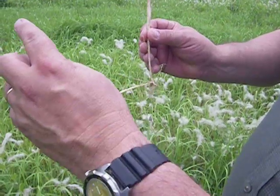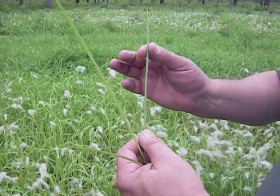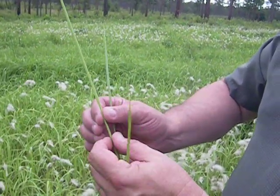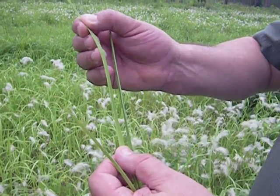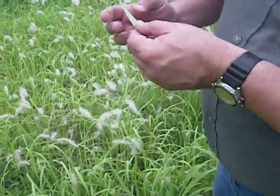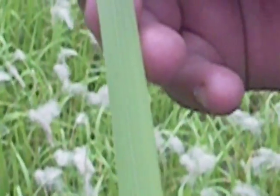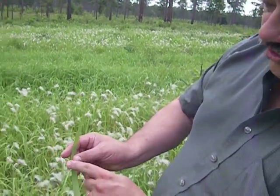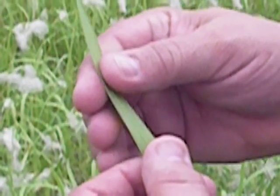These rhizomes will run out and then turn up and create a new plant. The leaves are very unique as well. If you run your fingers across them, they have a high level of silica in them, and it feels like they've got a little serrated edge along the edge of the leaves. The greenish-yellow color is very characteristic of cogongrass — it just has a different color than other grasses. Another thing often cited with cogongrass is that it has an offset midrib — notice the rib is slightly offset from center. That alone is not a great diagnostic characteristic, as other grasses share it, but it is consistent with this plant. Again, the serrated edges and the sandpaper-like leaf feel are due to the high silica content.